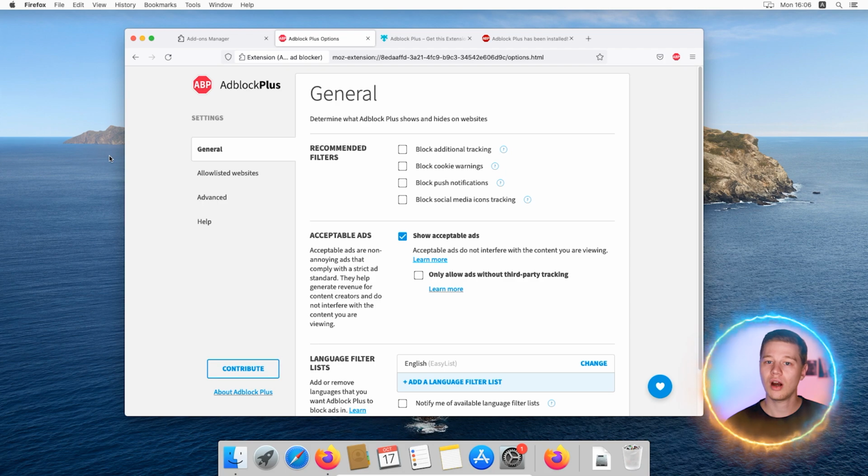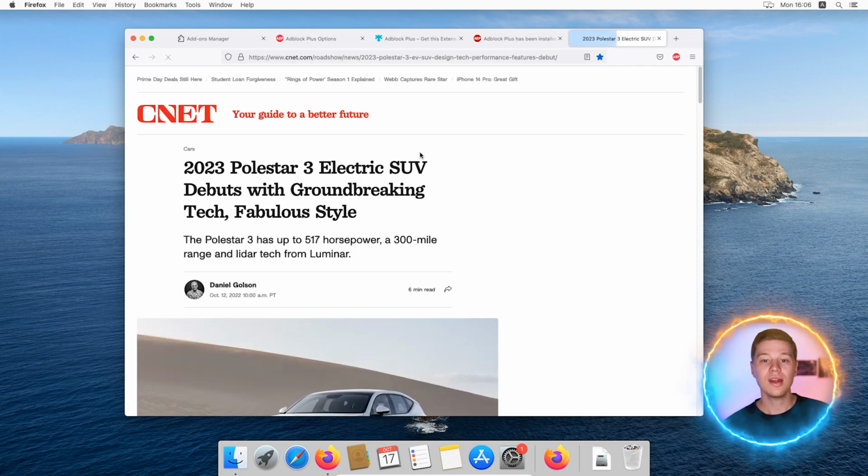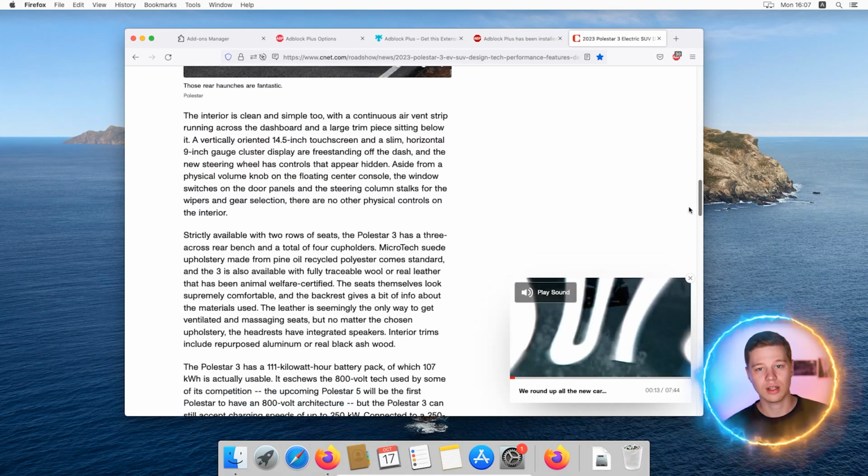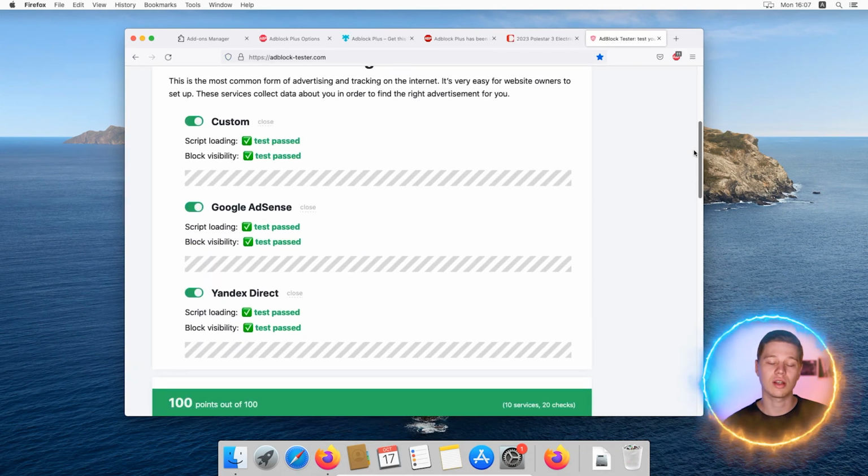As you can see, there are fewer options than in AdGuard, but despite this, almost 5 million users use it according to their Firefox add-on store. And our tests. The first test is passed because the banners are hidden, and the second test gives an excellent result of 100 out of 100 blocking points.